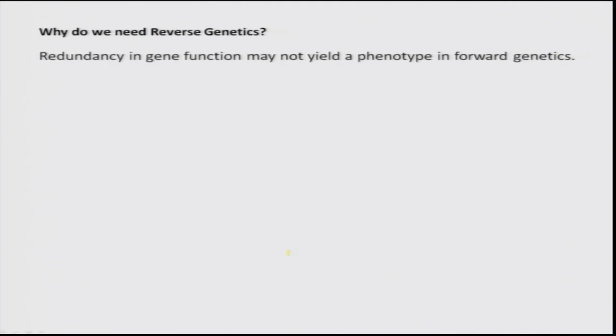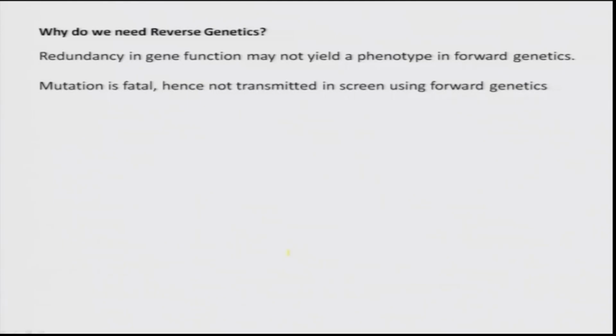So, why do you need reverse genetics? Because this is how it led to the new field of genomics. Why do you need it? Because there is redundancy in gene function. At times for lab animals or models like this, the same phenotype could be given by two different genes. So, even if you mutate one, the other one is still giving that phenotype, and you will not be able to get that phenotype in forward genetics. In reverse genetics I can bring in one mutation, and again I can bring in another mutation. That is possible in the case of reverse genetics.